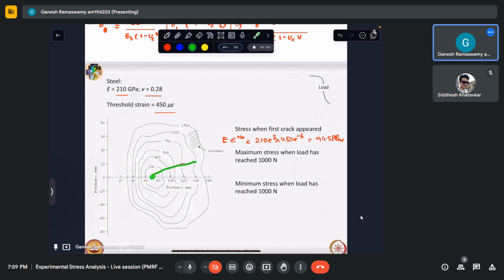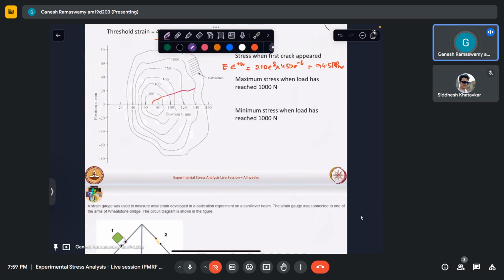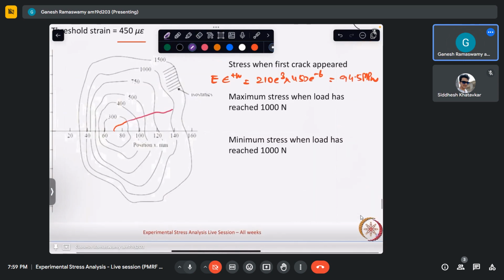Where is the minimum stress occurring? Minimum stress is occurring at this point because in the context of the brittle coating, it has just cracked over here. If we increase our load to 1500, the crack would progress like that, and the minimum stress would be here as compared to the maximum stress over here. We can do a linear interpolation because we are living within the linear elastic domain. So the stress 94.5 has to be scaled. This 94.5 was for a load of 300 newtons, but we are looking at what the stress was when the load has reached 1000 newtons. That is all we are doing. So this would come to 315 MPa.